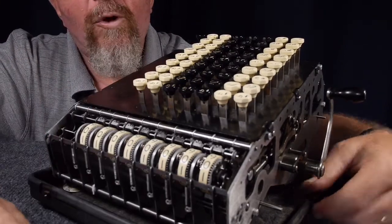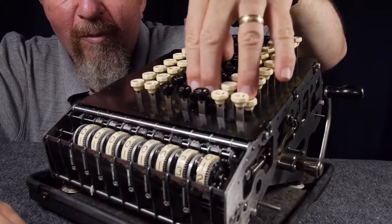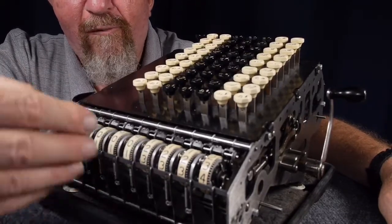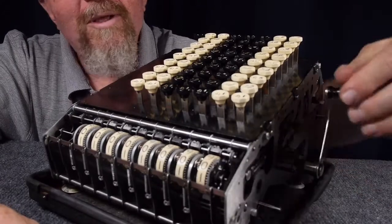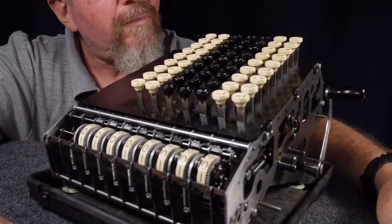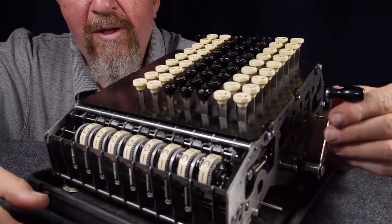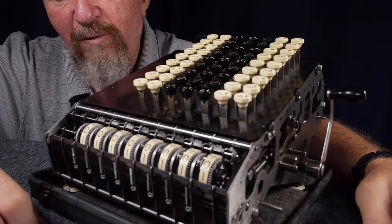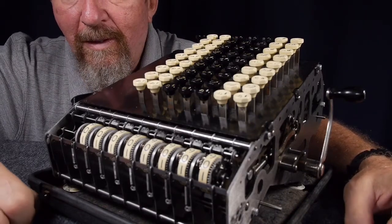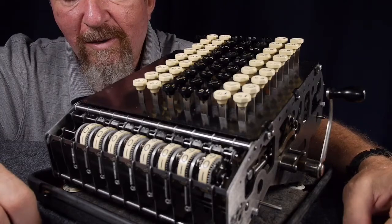There are planetary gears and all these mechanisms so that when you enter numbers, you don't have to do them one digit at a time — you can do two digits at a time or the whole number. It not only adds the number but any carrying happens automatically, separate from the number entry. So you can enter 111 then 222 and get 333 on the display. When I got this machine it was totally frozen — the handle was jammed, none of the wheels would move, everything was locked up. I went through round after round of degreasing: PB Blaster, naphtha, isopropyl alcohol, brushing, Q-tips, compressed air, over and over again.